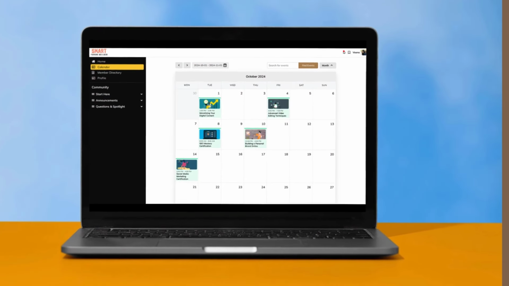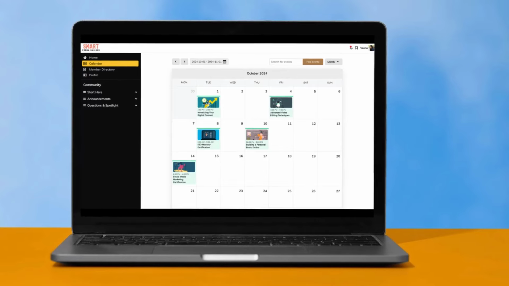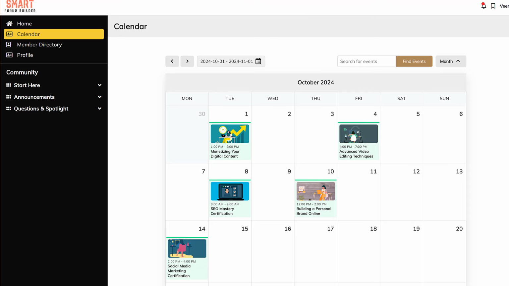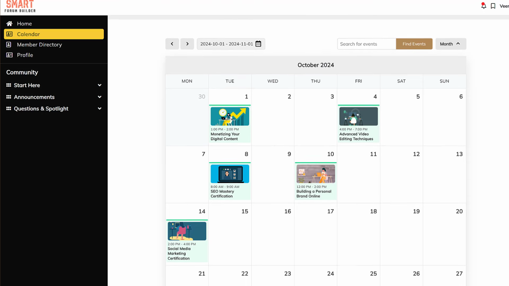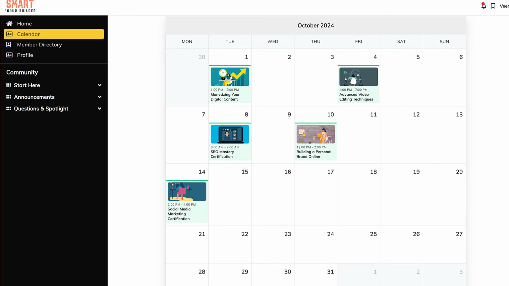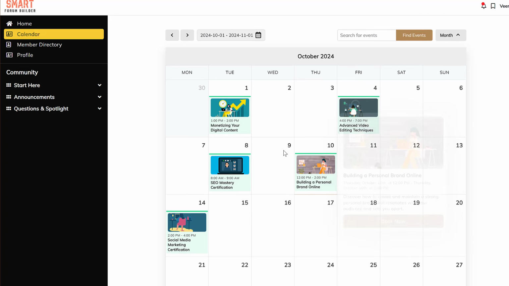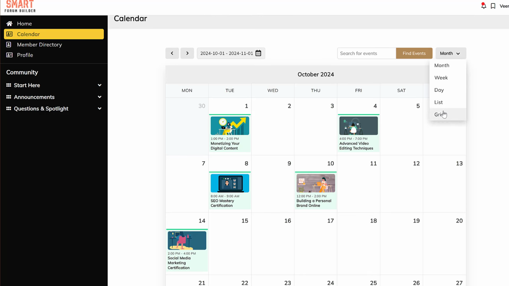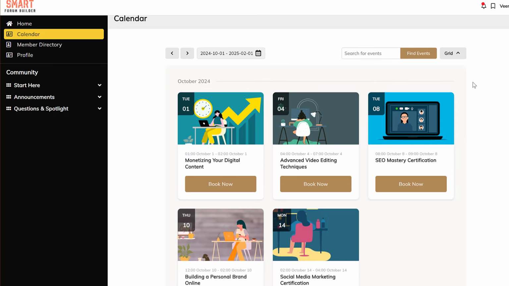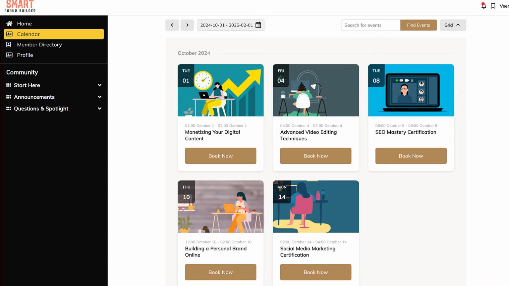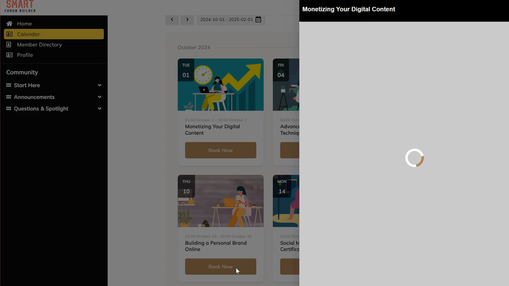So now let me give you a quick demo of the group events feature that this plugin has. Here you can see this calendar is inside of my community site. I have created a custom menu here called calendar, and I have added SCC's events shortcode right here. You can enter it anywhere you want, and it's going to show the calendar that you have, and it's going to show all the events. It doesn't matter where you add it. In this case, I have added it inside my community site, and this is what you can do, right?